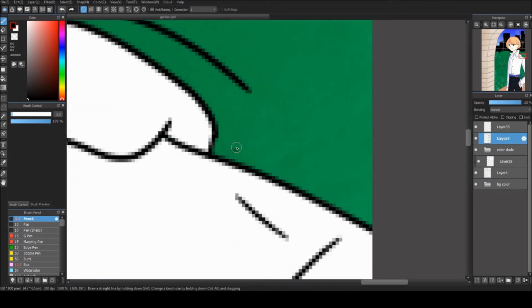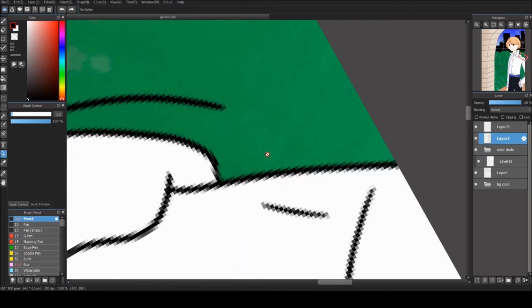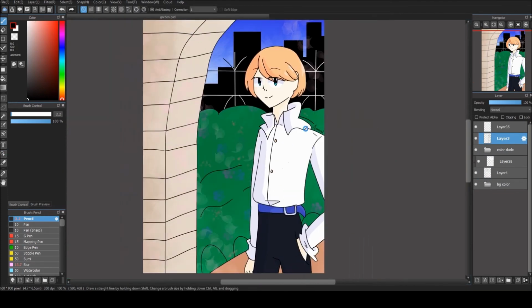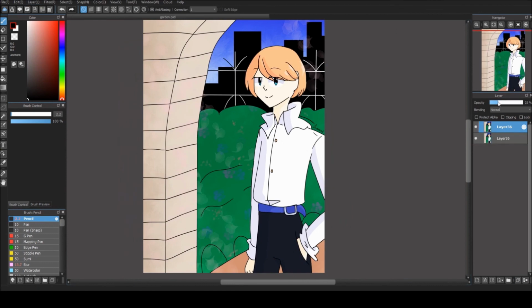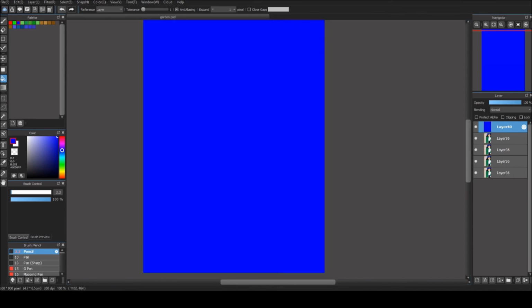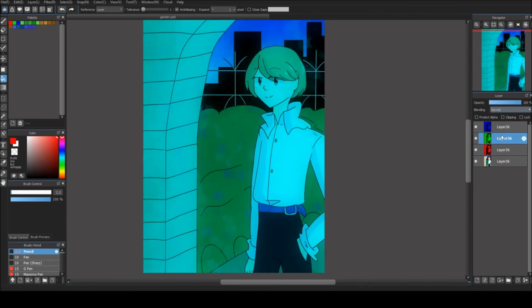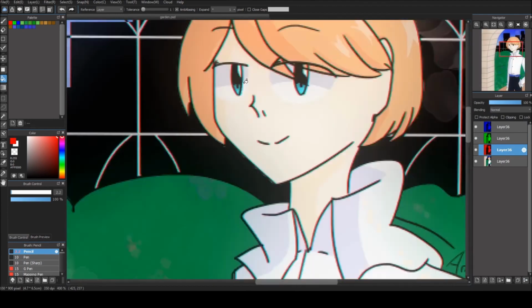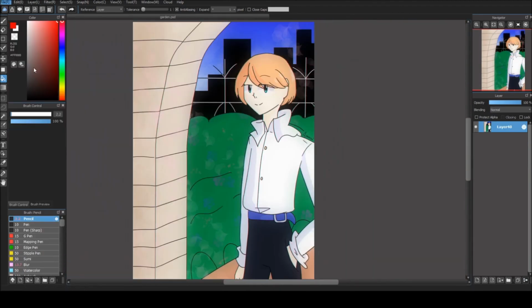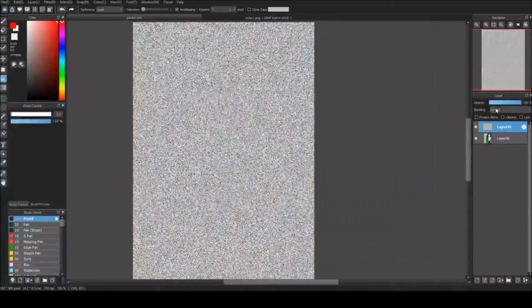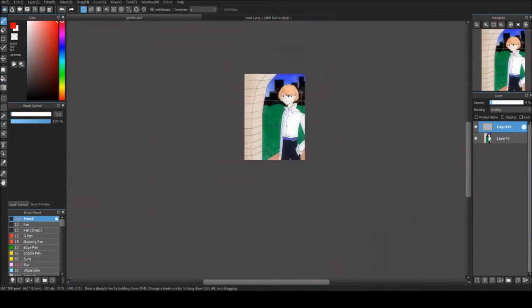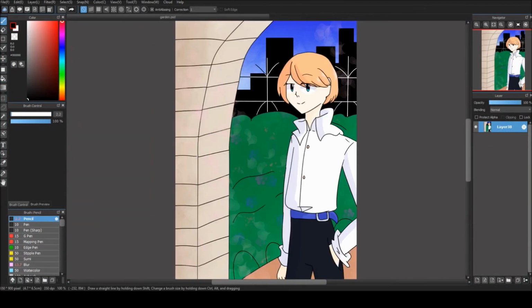So then I just get rid of all that, and I do a signature, but it also needs to be thin so I can actually read it. And then you just blend it, or flatten the image, and this can be done with the chromatic aberration tool. But I'm too lazy to do that, even though it's easier than this. Well, actually, it's not that I'm too lazy. I just like these colors better. And then I put a noise over it that I made in GIMP a few years back. And then, yay, we're done.